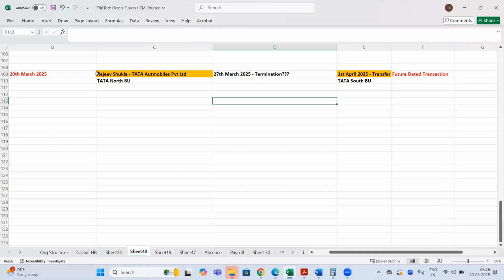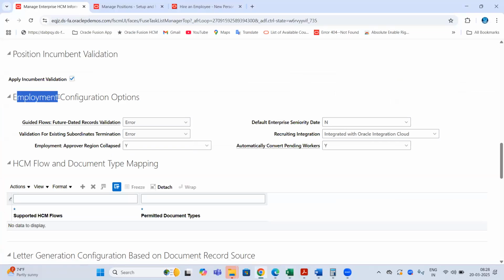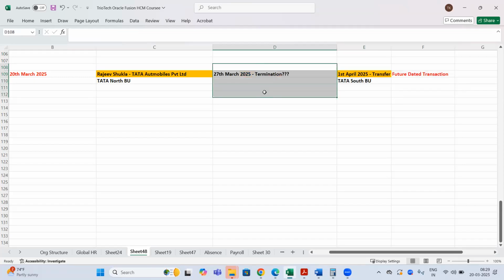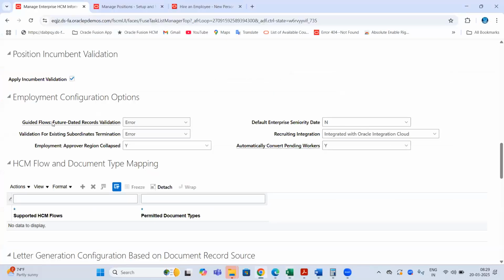Understand, very simple. We hired the employee and we also performed some future dated update to the employee assignment with effect from 1st April. When there is a future dated update, before that date, again on 27th March, HR is trying to submit termination. Will the system allow or not? See, for example, I'm taking this transfer, team, but it could be anything at the employee assignment level for any employee. If a future dated update happened, transaction initiated, and before that date, again, you are performing anything, whether it is to be allowed or not, that is what the future dated records validation is, team.